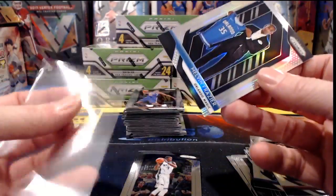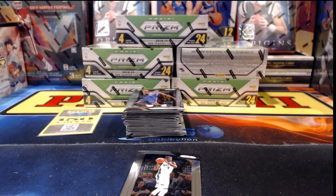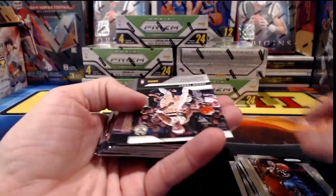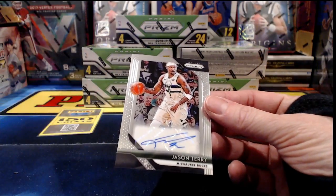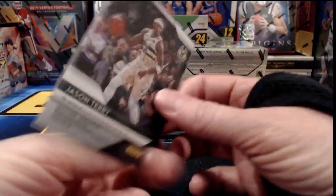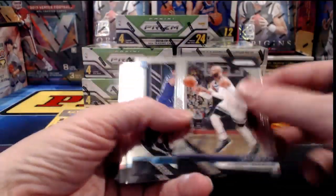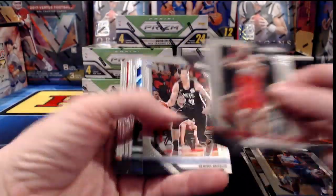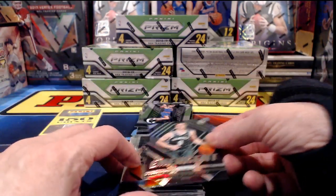Melvin Frazier for the Magic, silver rookie. Yeah, I mean, everyone else that is playing rookie ball this year is a bit lost in the shadow of Luka, who I think is going to be a dominant player for many years. But I also think Ayton will be likewise. Jason Terry for the Milwaukee Bucks. And it's not his individual card values necessarily, but the buy-in to get a shot at Ayton is comparatively significantly lower than the buy-in to get a shot at Luka. And I do think Ayton's still got room to grow with his card values.